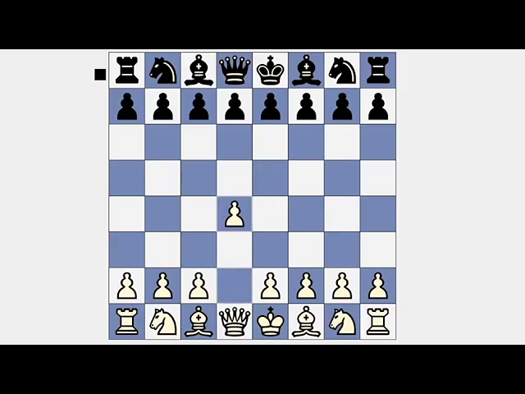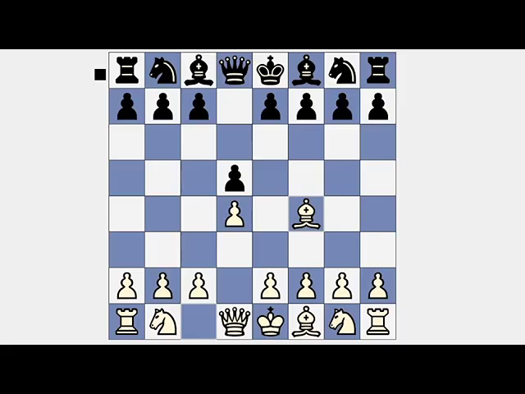White will start with pawn to d4. The most common reply is pawn to d5. d5 or knight f6 is the most common reply from the black side. Pawn to d5. Now what is the move for London? Bishop f4. So bishop f4 is the preferred move order if you are trying to play the London system. What else can you do?